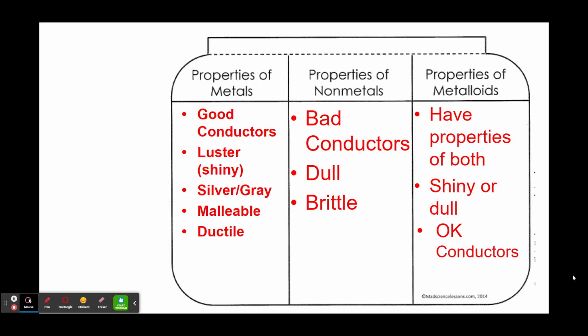Then I have the properties of metals, nonmetals, and metalloids. So remember, you need to memorize the metalloids. So remember, baby Sally gave Ashley some tea. That's going to help you with the symbols of the metalloids. And then you have to remember that all of the elements to the right of that are nonmetals, plus hydrogen, right? And then all of the elements to the left of that, which is the largest group, are going to be metals. And you do need to memorize their properties.